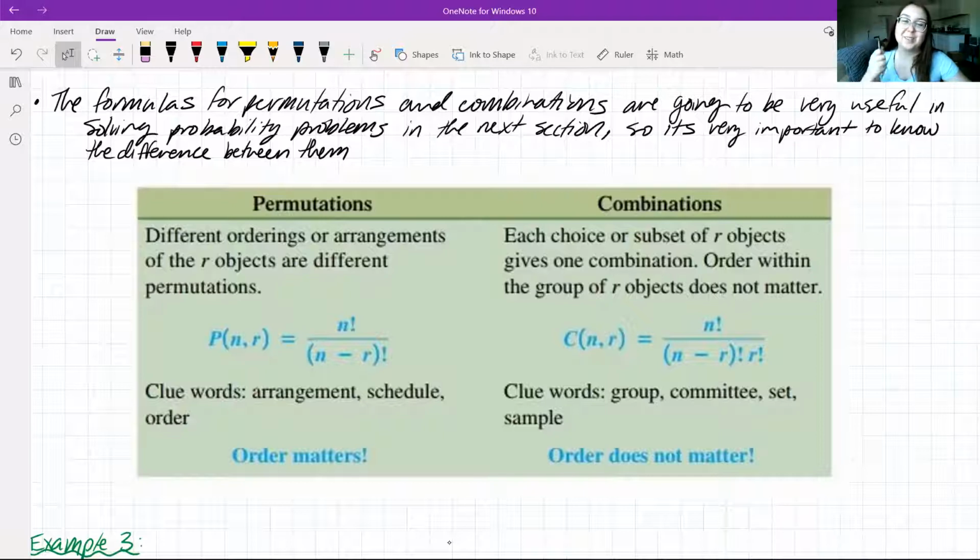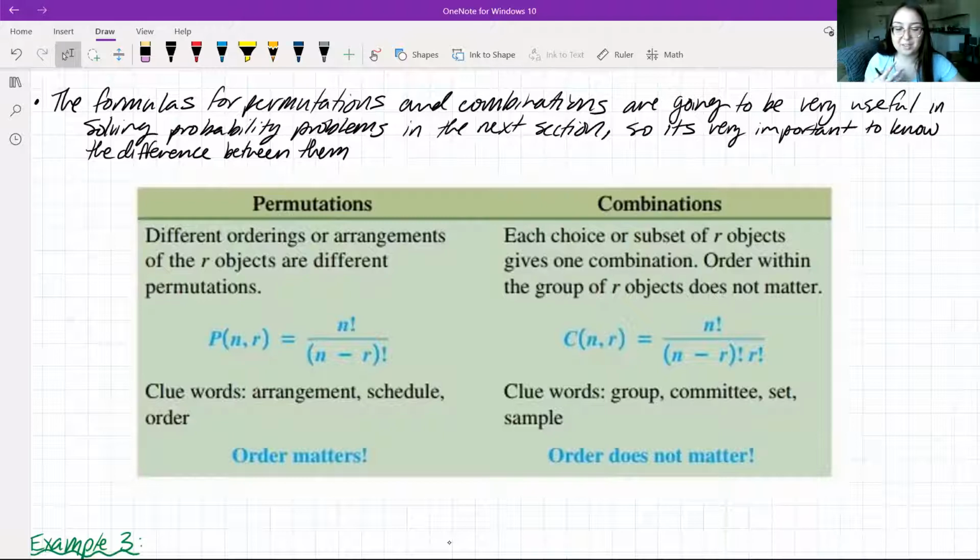The best way to think about it is that permutations care about order and combinations don't. That's the easiest way to think about it. So when you're given a problem, the main question to ask yourself is, do I care about the order? If you do, you need to use the permutation formula. If you don't, you use the combination formula. And these keywords really help you as well when you're reading questions, because they can pretty much tell you exactly what you're asking for.